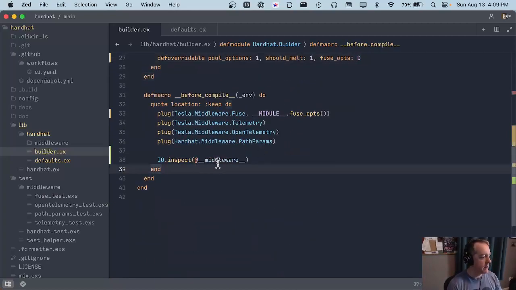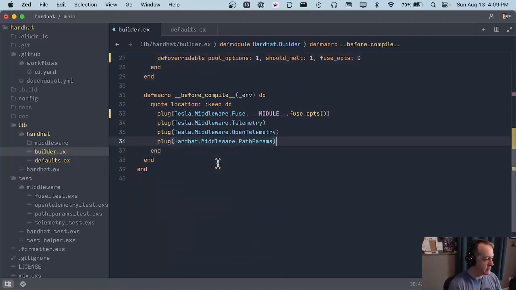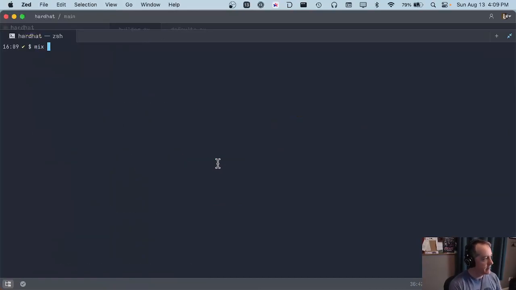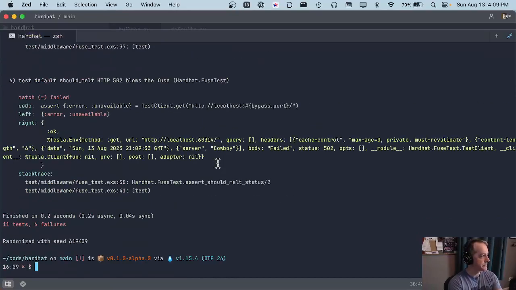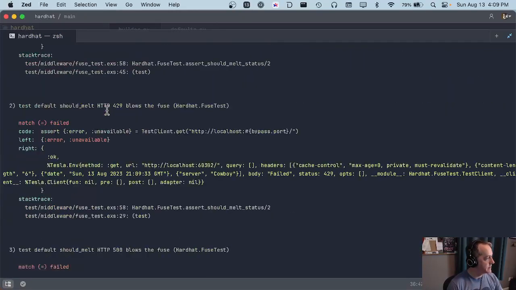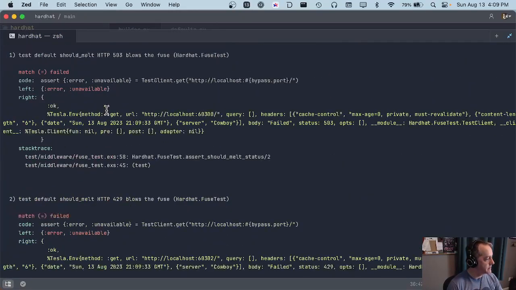Okay. So let's remove this IO inspect middleware, and then real quick let's make sure that the tests still pass. Yeah, and they don't. Okay. So let's see what has happened. Okay, so we may have a race condition here.